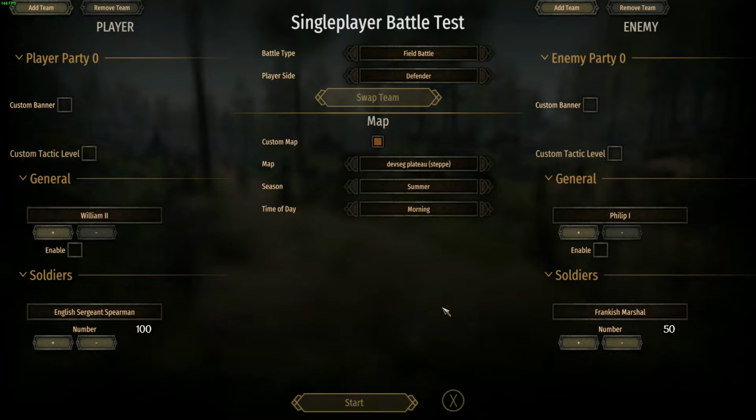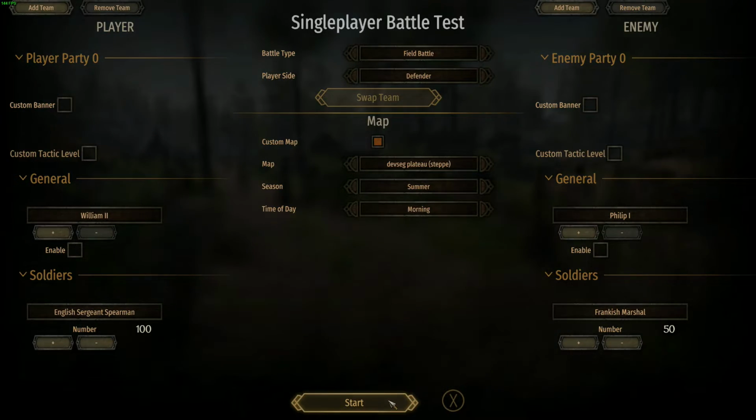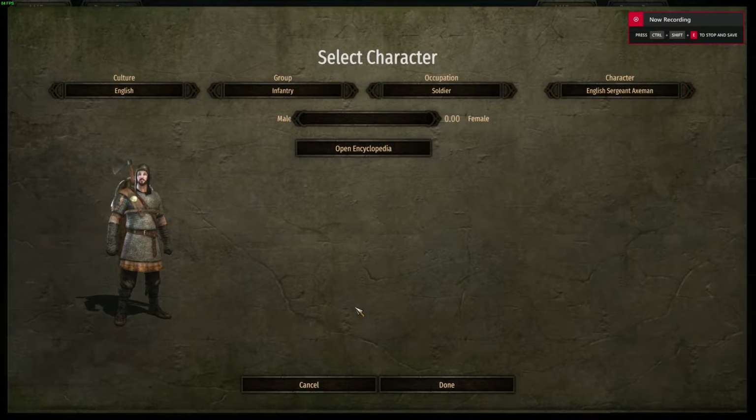So what I'll do is I'm going to test some different troop types. With this video, I'm going to look at England versus France, and we'll look at how a couple of different troop combinations stack up. So this is our first matchup.